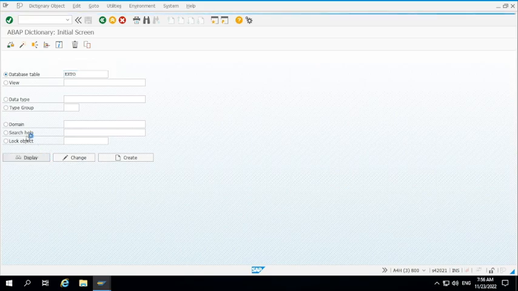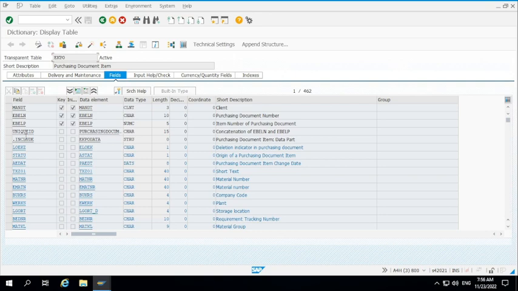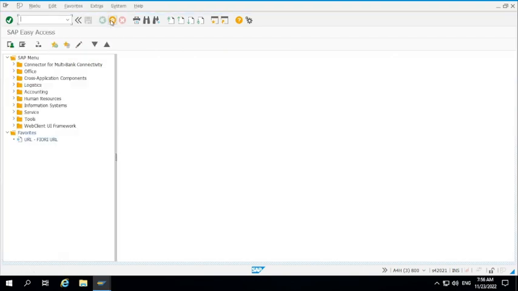There are many tables. One application might contain many tables. These two are the important tables for purchase order data. Similarly, if you are developing a custom application, what do we need to do? We need to design a program with a screen, and we need to design the backend tables to store the data.